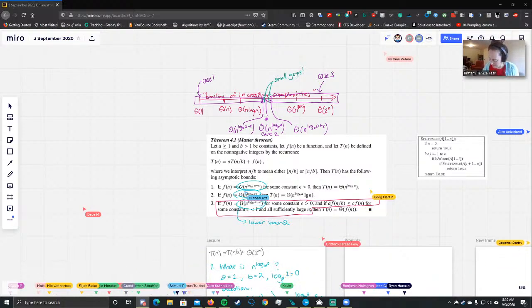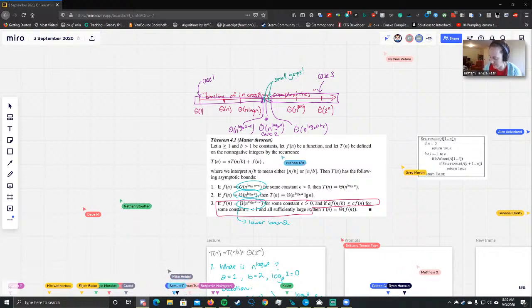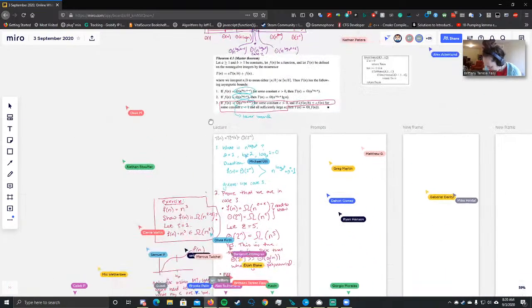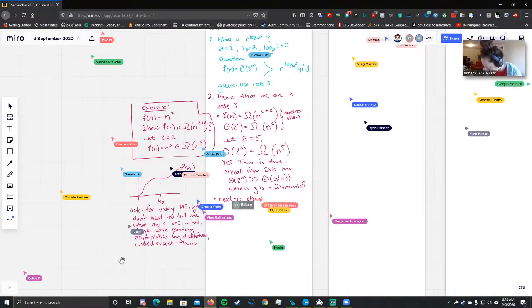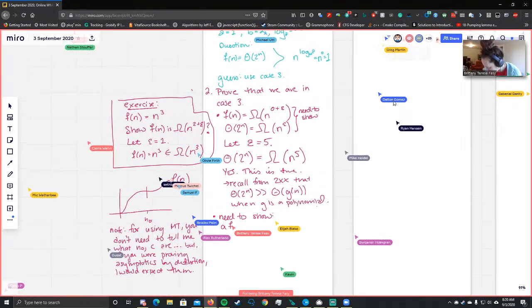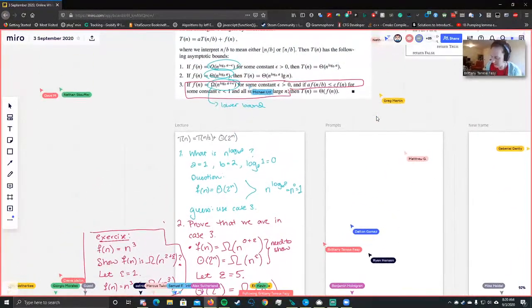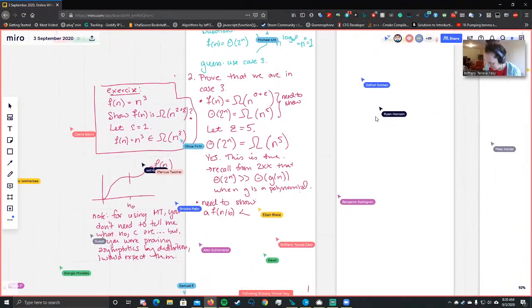So then, okay, I've kind of checked off this first thing now, right? And we've discussed a little bit around this epsilon. The second condition is if A times f of n over b is less than c of f of n. Okay. Well, let's write down what I need to show: A times f of n over b is strictly less than c times f of n.